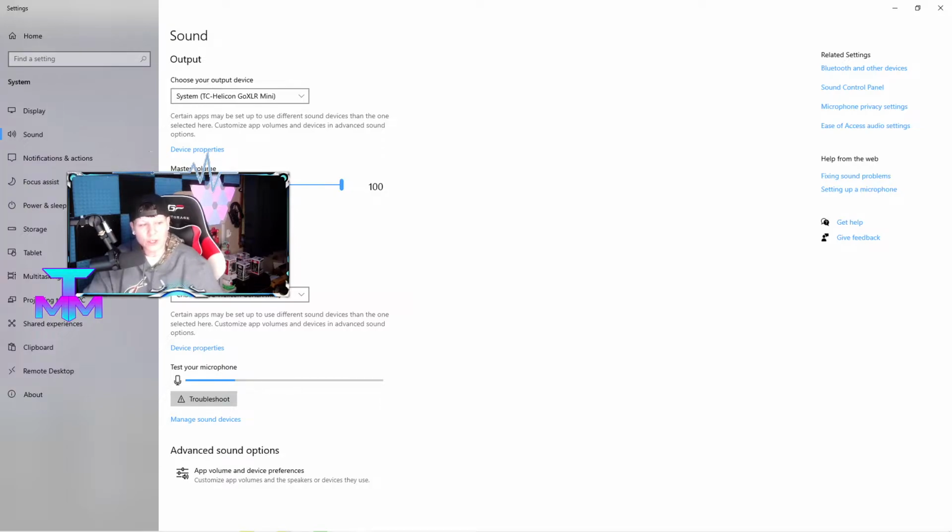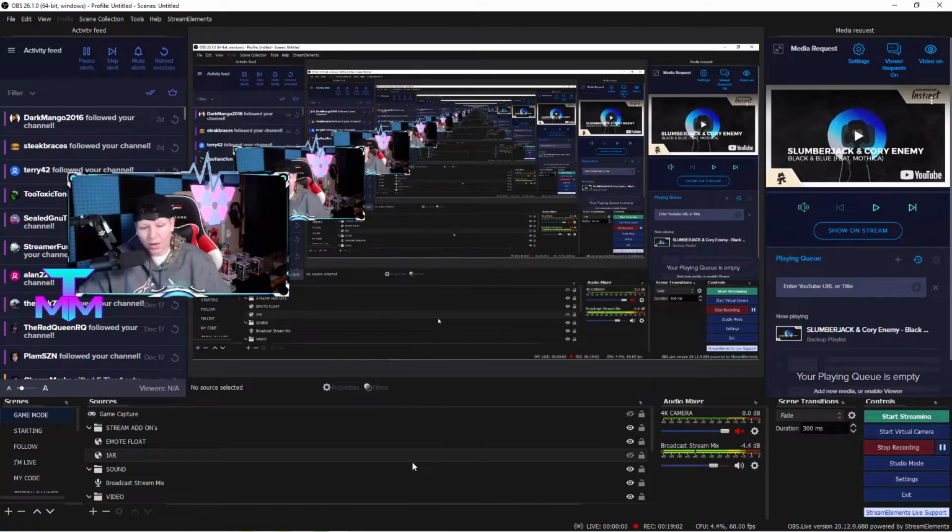Then come right here, choose your input. This is going to be the microphone that you are speaking through. So make sure that you got all that correct. Close that out. All right, when you're done there, like I said, just make sure no matter what, even if you've already got it taken off in the sound settings, go ahead and mute your camera right here. The next thing that you'll have is your microphone. It just doesn't matter what all you have right here. Just make sure that the only thing that is producing sound is your microphone that you're speaking through, okay?